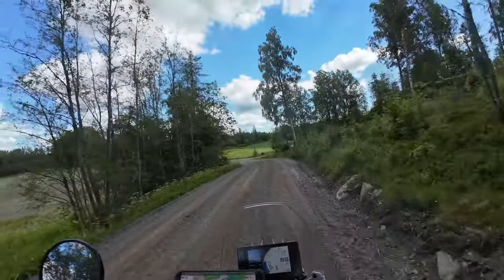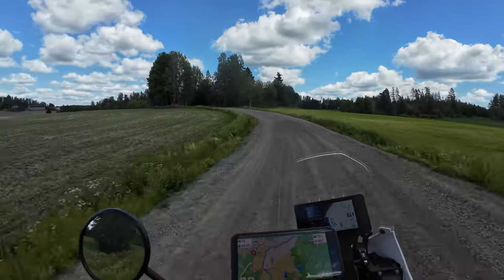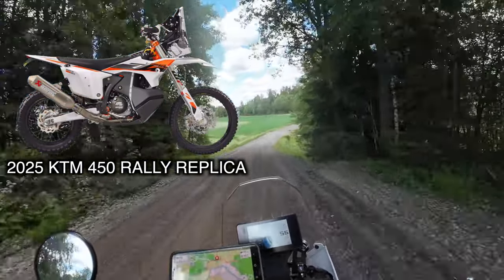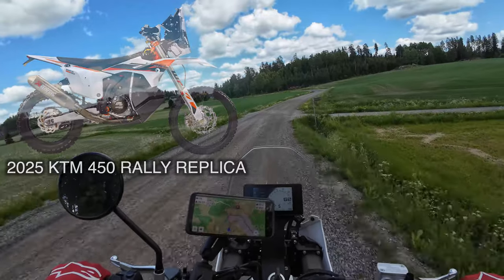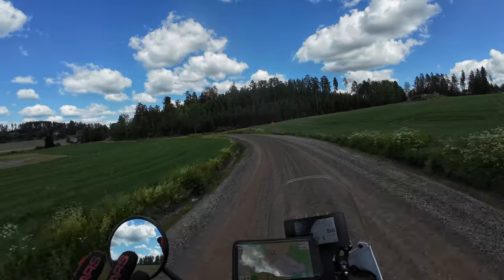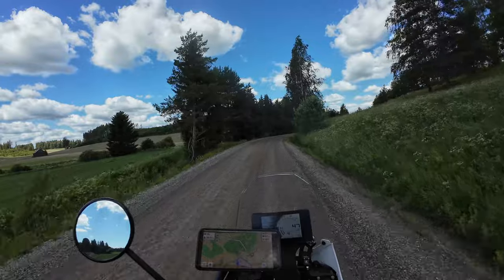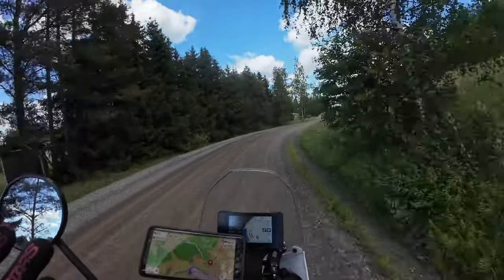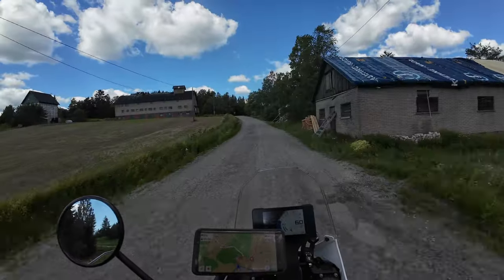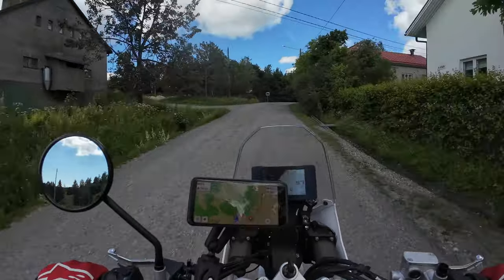This is definitely for someone who wants the bike to have a little bit more aggression to it. Someone who can't afford the 450 KTM purpose-built rally bike that they sell for 40,000 euros or something insane like that. This is a bike with similar specs that you can actually buy. And that's what I love about this one. It brings that rally style and that rally performance to all of us. So anyone can buy this bike. It's not a crazy investment where you need to sell your house and kidney to buy it.